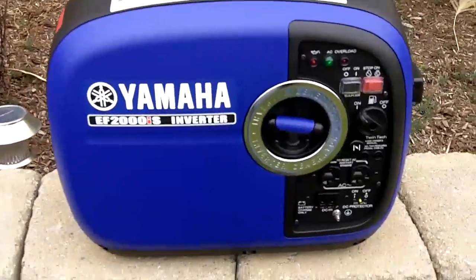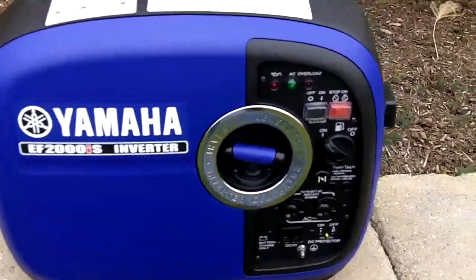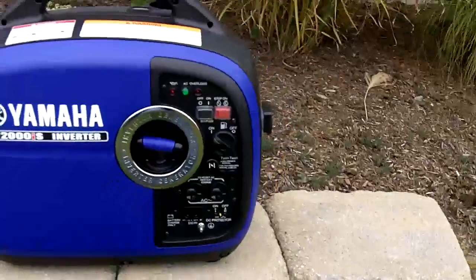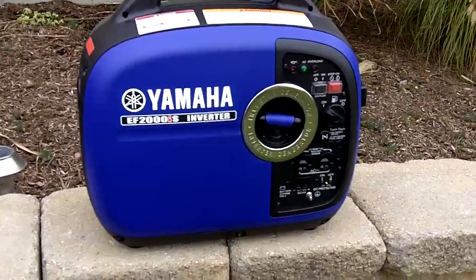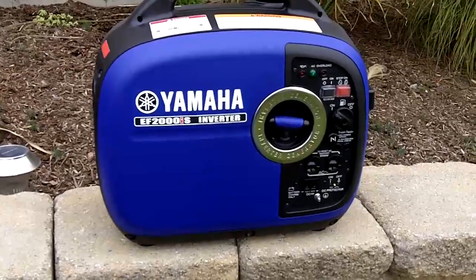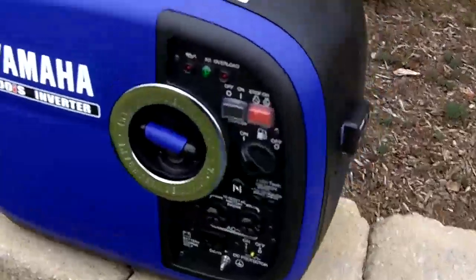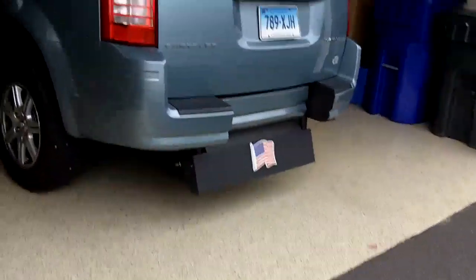And there you go. It's running now. It's actually on the high mode without the econo switch. That's basically pretty much as loud as this generator gets, is what you hear right there. I'm probably about 3 feet away, and as you can tell, it's pretty quiet.